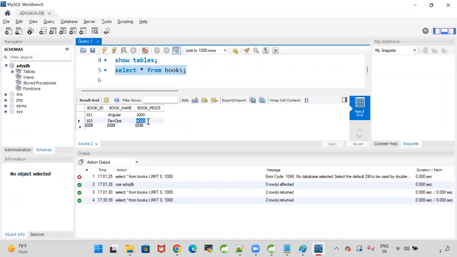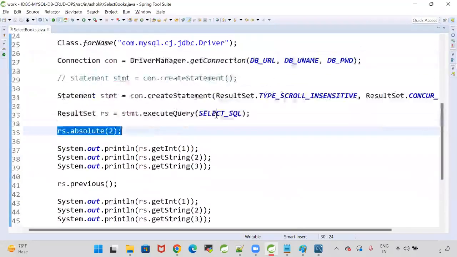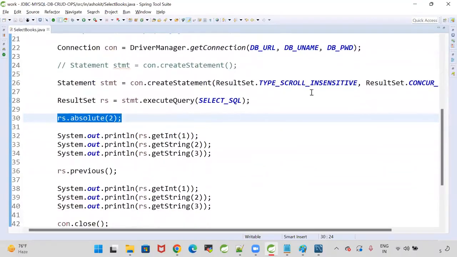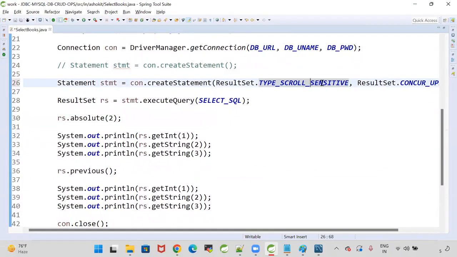I want to increase the price to 5,000. Do I need to write an update query, or can I use a sensitive result set to update the data? Not required, because I can go for a sensitive result set and update the data. Make the result set sensitive, type scroll sensitive. I'm making that sensitive.